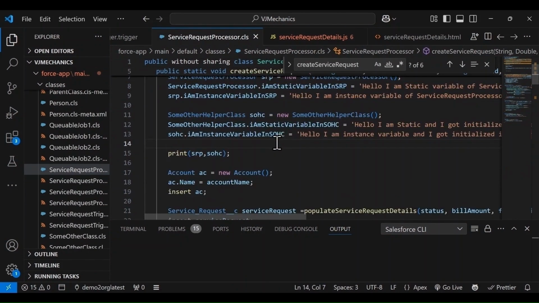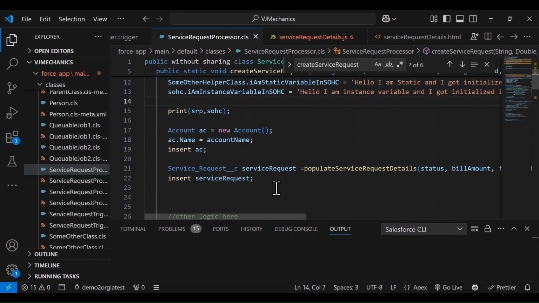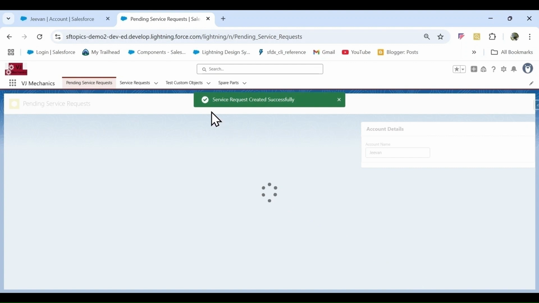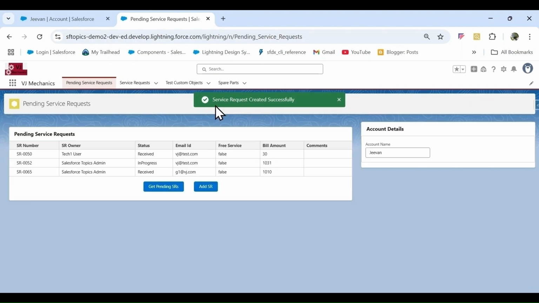In this method we are creating an account and a service request. Once we click on Create SR, the Apex logic gets executed within an execution context. In the background, our transaction got successfully executed. That's why we got the success response.